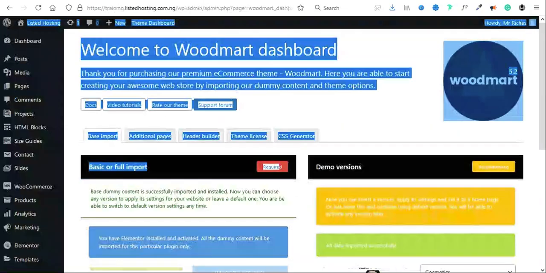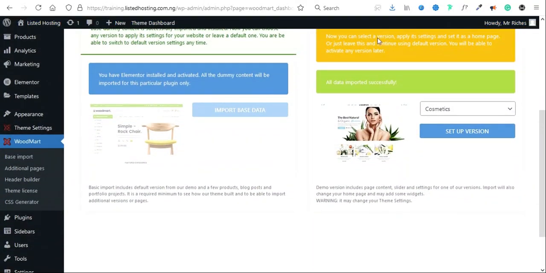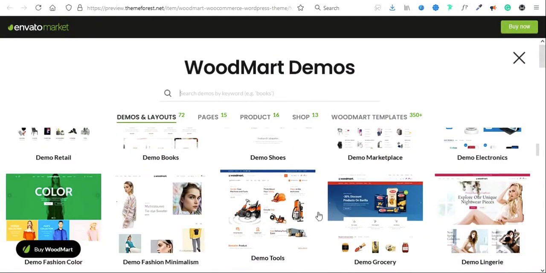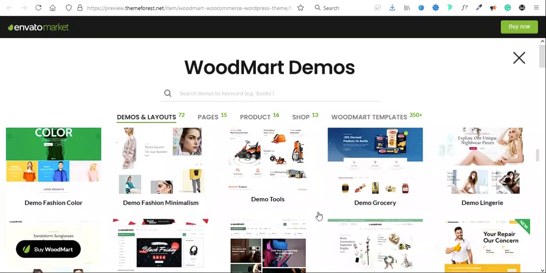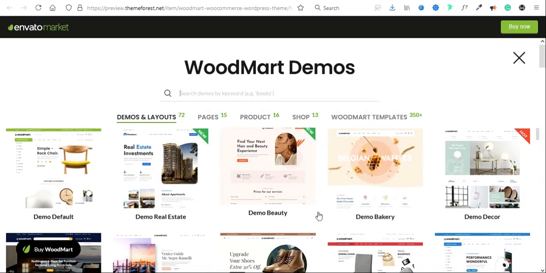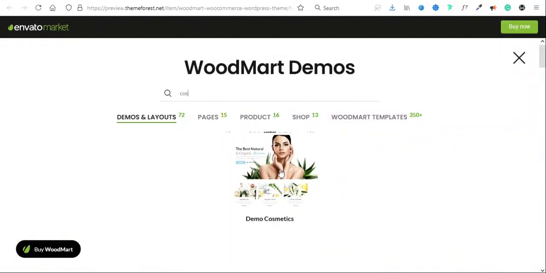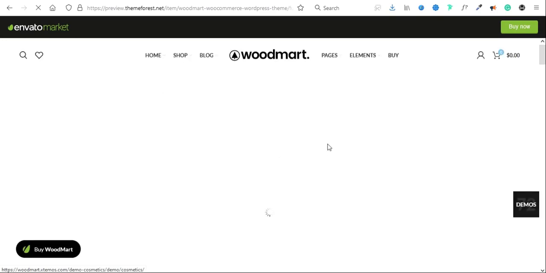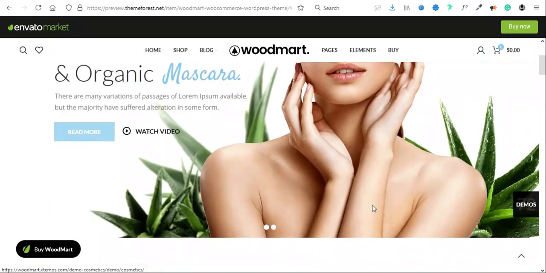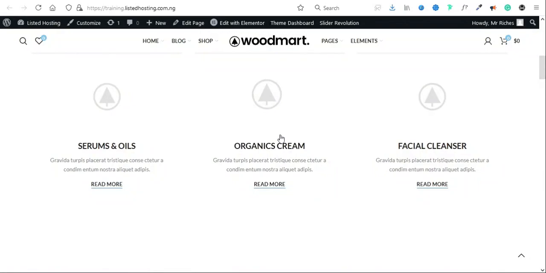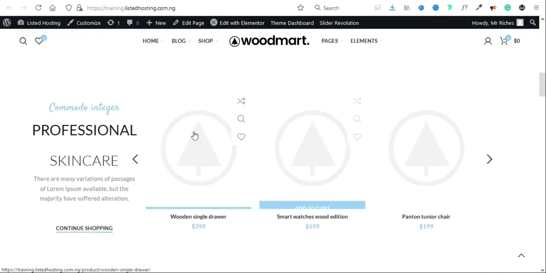So this is, let's see, what's this demo? This is cosmetics. So now let's check cosmetics. I think it's up here. Let's see. So let's search. Good. So it's loading. So you can easily check the image sizes, image dimensions from here, and you can easily replicate it on this website. So you see, these are product images.